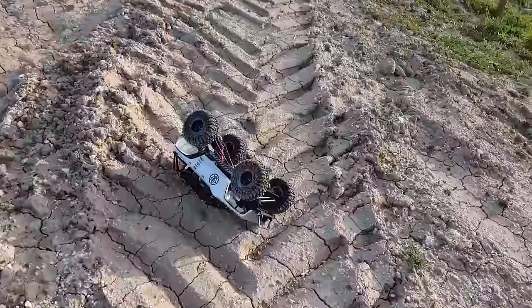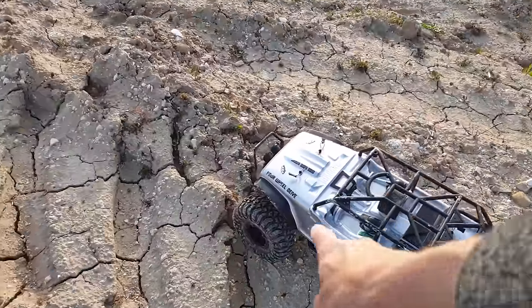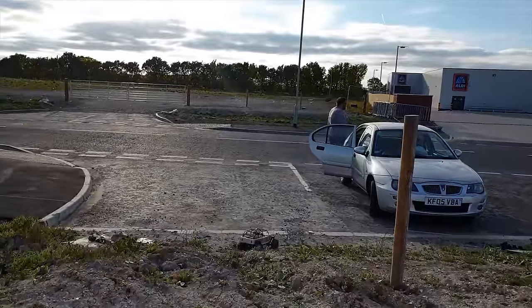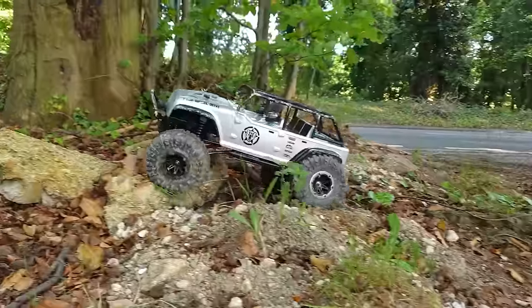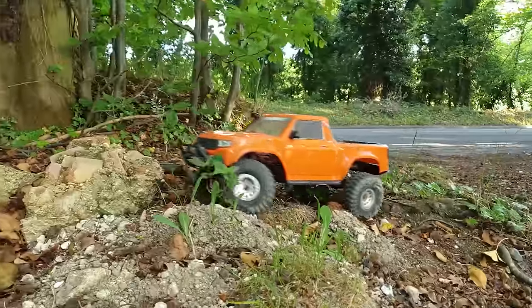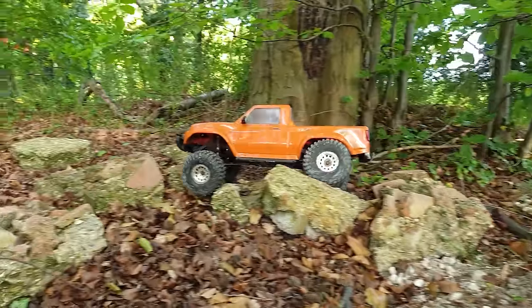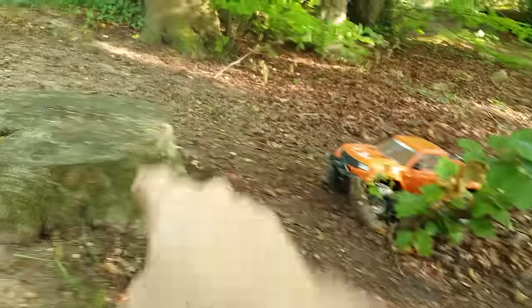I'll tell you guys, the only thing so far that lets this one down is the steering's a little bit weak. But we're going to put a better servo in this in a future video. But so far, it seems very capable. All right, next location. Next challenge. Let's go over this little series of rocks. Yes. Easy. All right, next challenge. You're going to get over this.